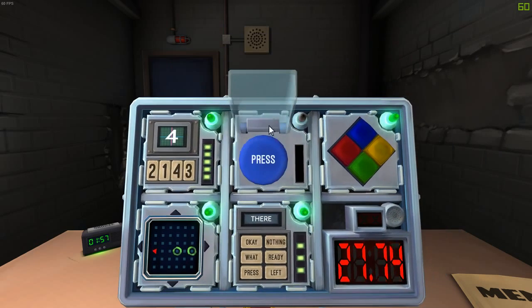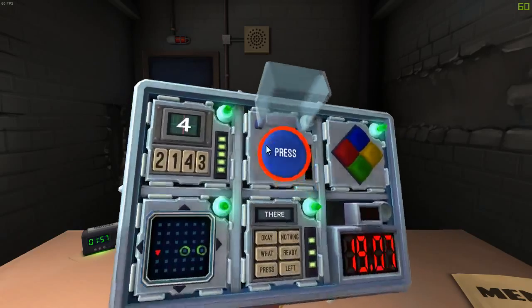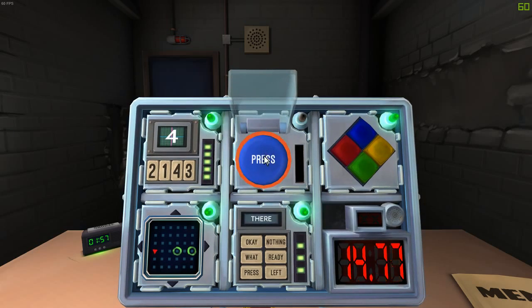Okay, a button. Okay. It's a blue press. Are there more than two batteries? No. Or more than one, sorry. No. Hold it. Wait. One. Yeah, we're dead.